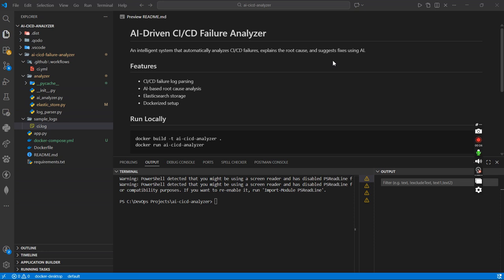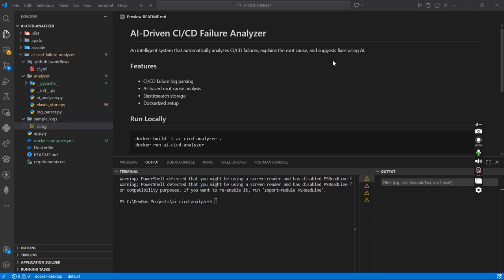What I personally did and how I approached it. I started by thinking about how I would debug a failure myself. First, I focused on extracting only the meaningful error lines from the noisy CI logs. Then I designed the system so those errors could be analyzed and turned into a structured explanation like root cause, fix, and prevention. I implemented this logic in a Python application and integrated an AI model to generate the explanation. To make results reusable, I stored both the raw error and AI output so failures could be reviewed later.